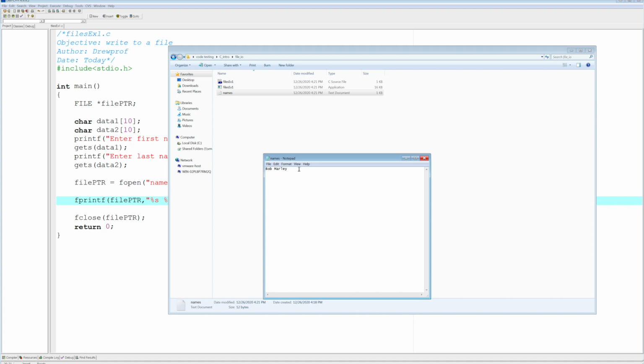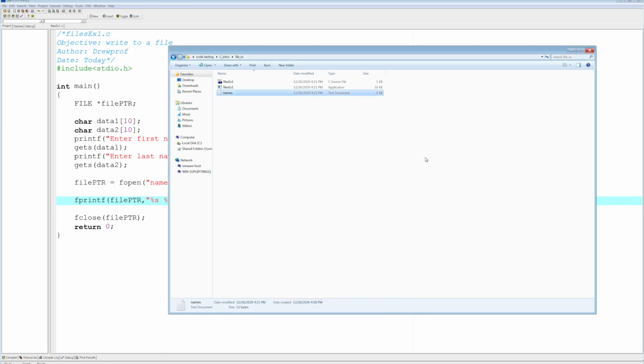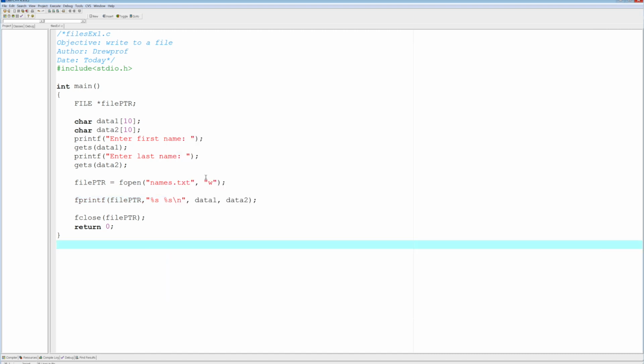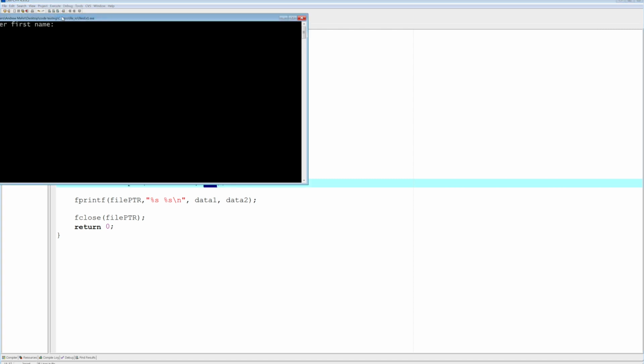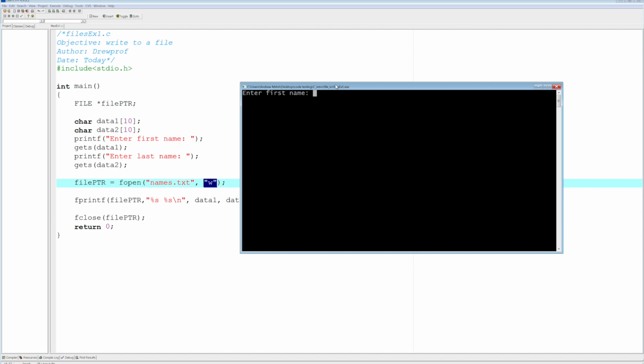Now, let's observe the write privilege that you have here for accessing the file. What does it do every time you run this program again? Well, let's go ahead and run it again. So this time I'm just going to run and type a name like Henry and Ford, right?